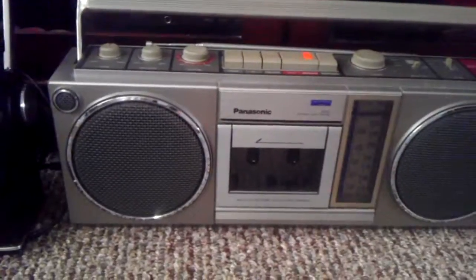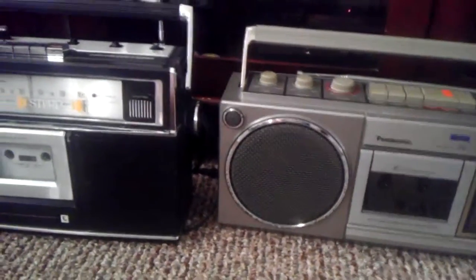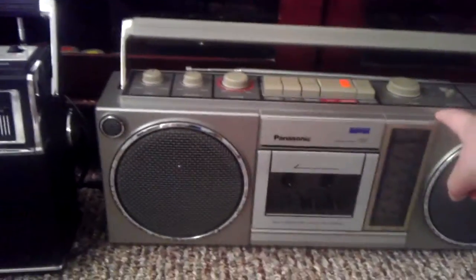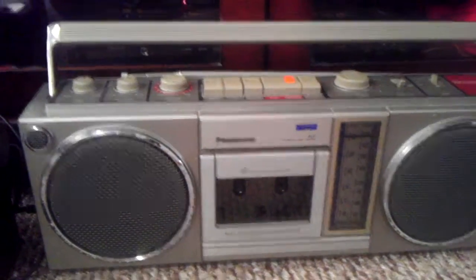And both radios, I've got to say, are very great and very usable radios even now, even though it doesn't have a CD player, which is a bummer. But really, CD players weren't even invented yet. So back then, cassettes were all the rage. You know that. And so, yeah, time has changed very quickly, because just a couple years after this radio was made, CD players are almost in every radio. I'm going to have to do some more research on the year of this radio.